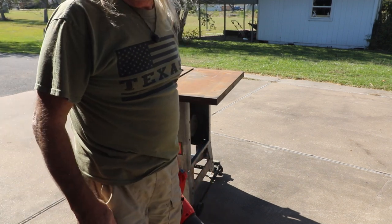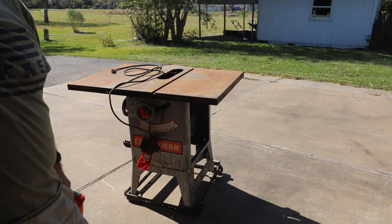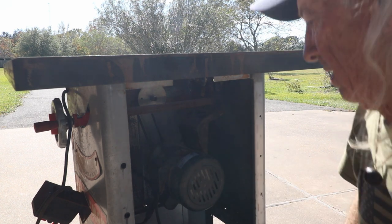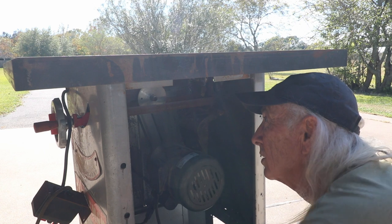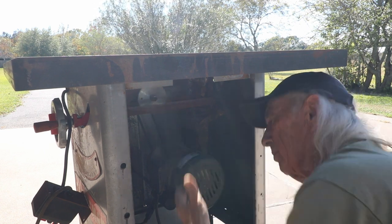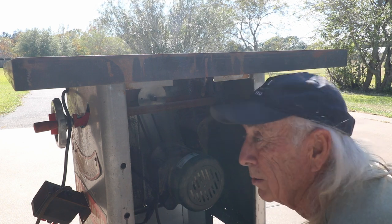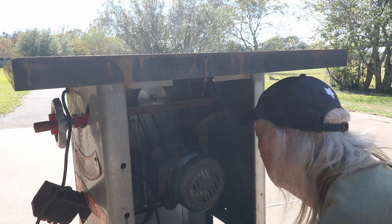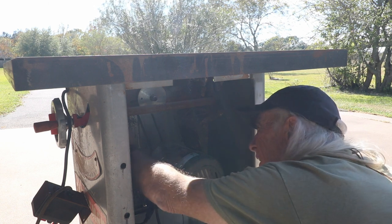Oh wow, it looks better already. All right, that was phase one of the blow job. That was the first part of this mess, to just take the leaf blower and get all the heavy stuff except the mud daubers. That's a creature of the South that is absolutely hated. They build mud nests up inside anything, and especially a table saw is a great place for a mud dauber to build.